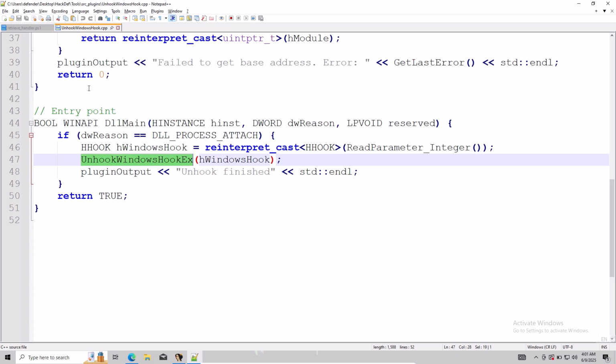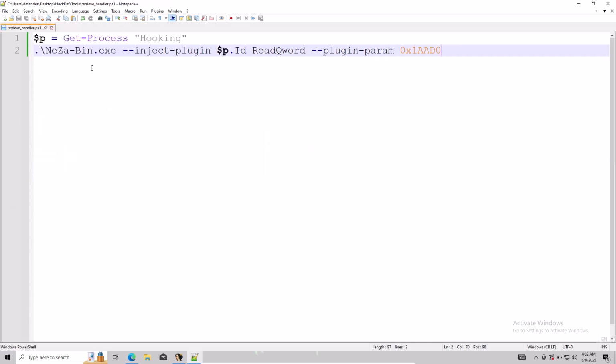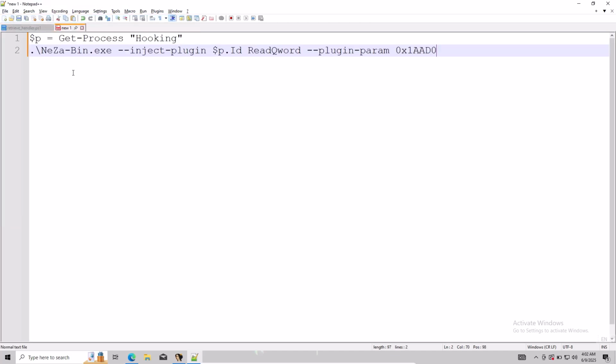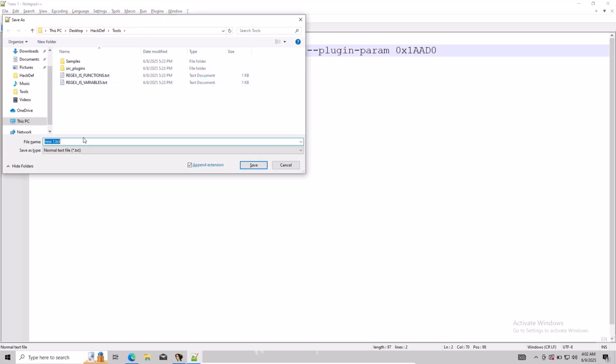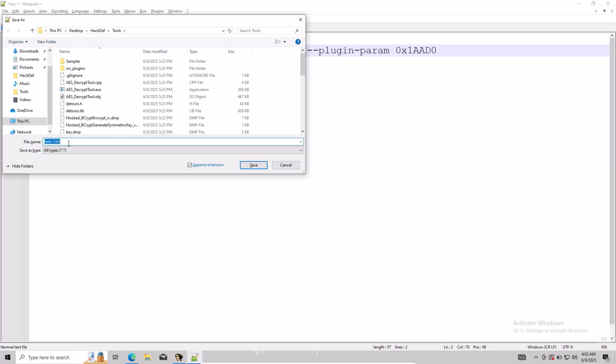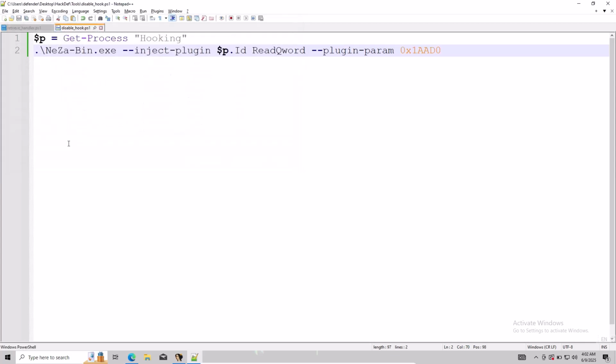Okay, so now let's create our PowerShell script that can disable the hook. Let's copy all this and create a new file. This time we will call our script disable hook ps1.